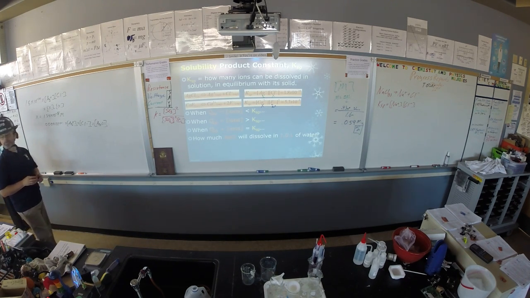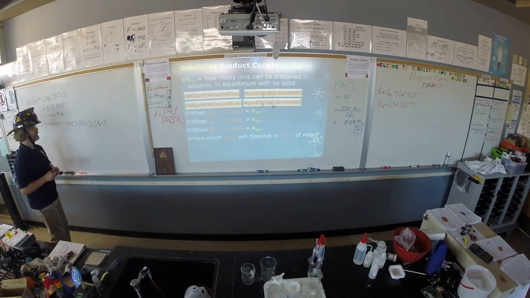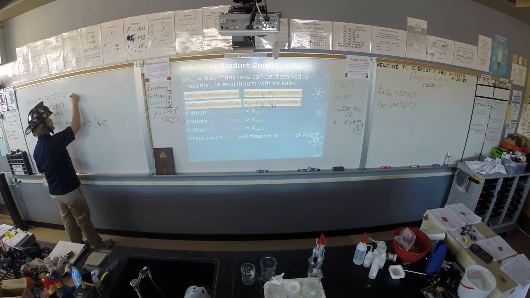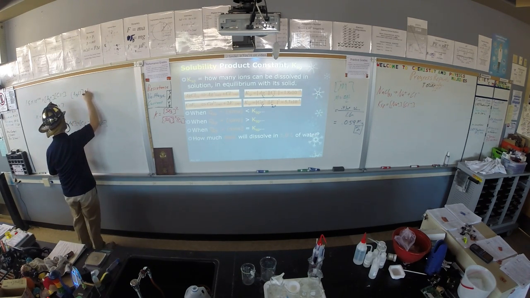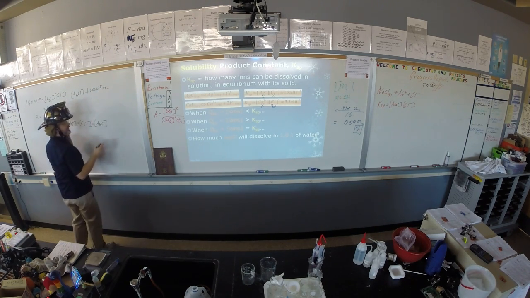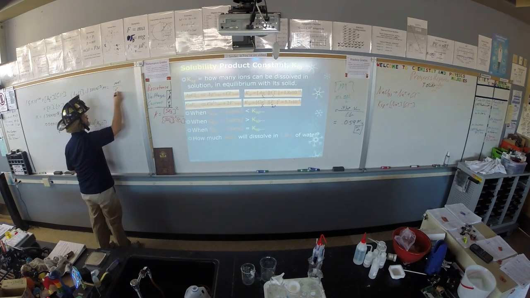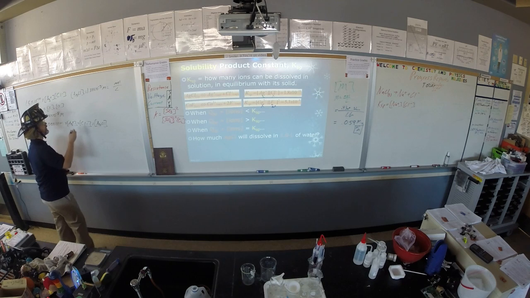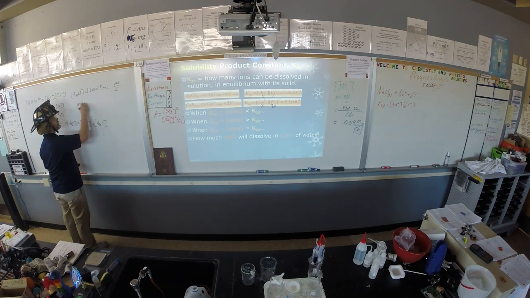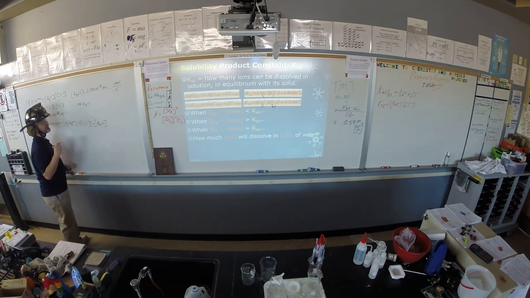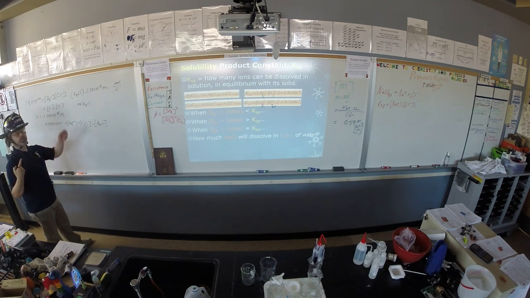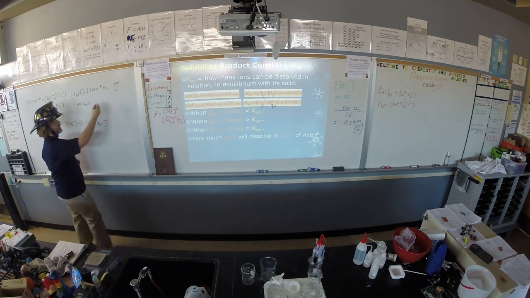So basically, we're trying to find, I want to find the number of grams. So what I've got so far is the concentration of silver chloride is equal to 1.34 times 10 to the minus 5 molar. And it says I'm going to dissolve it in 1 liter of water, which is great because molarity is just mole over liter. So how many moles of silver chloride do you have? One. No, not one, but I mean, yeah. Some people can do this in their head. Over 1 liter.